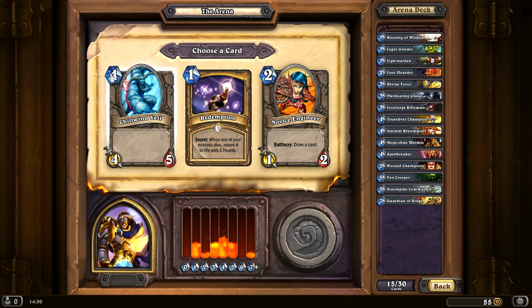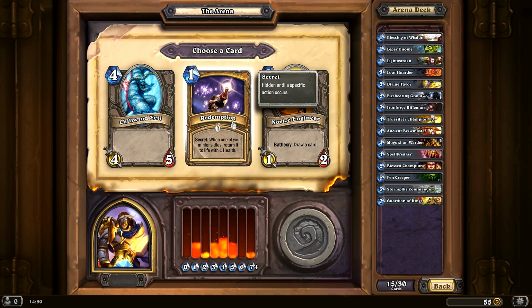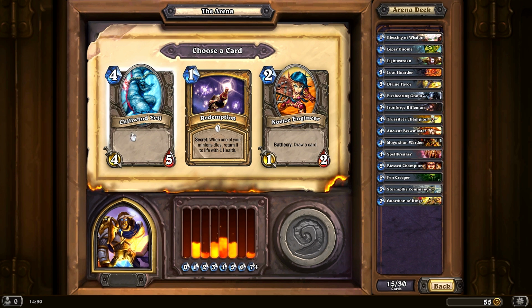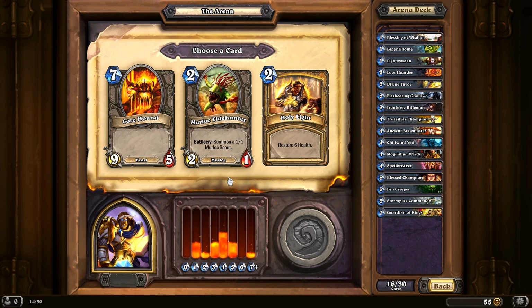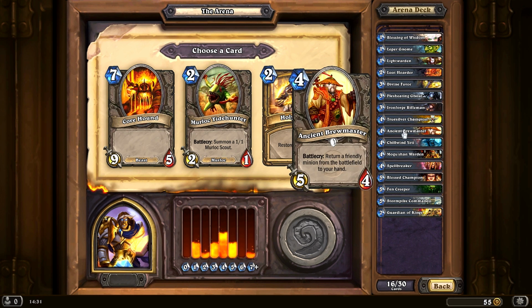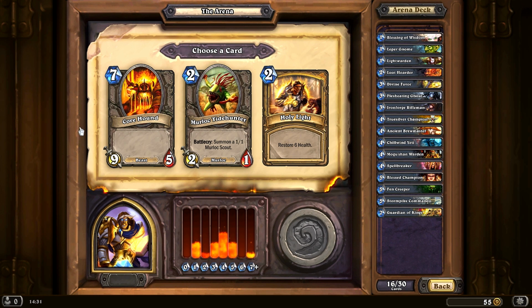Chillwind Yeti, that's a really good card. It just has good attack and good health for the cost. Redemption can be good, but it returns with 1 health, so just Chillwind Yeti, I think. We got Holy Light here. I'm not that big a fan of healing, but we do have Light Warden. The Murloc Tidehunter is actually really good. It's 2/1 and it also summons a 1/1, so it's really good early game. I think I'll go for that, actually.